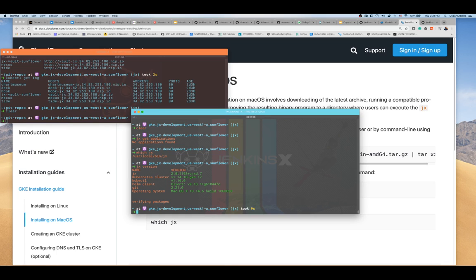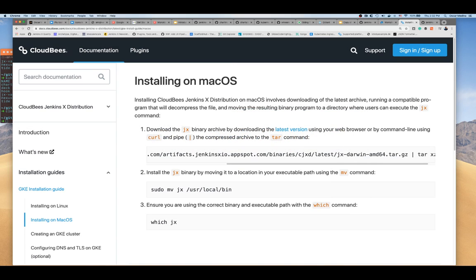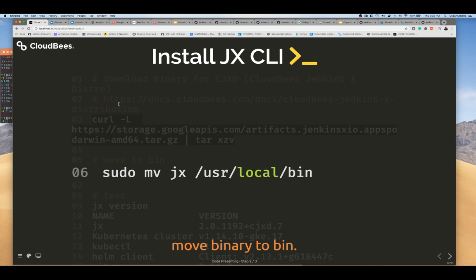All right. So while we wait for that, I'm going to go over to, we did this, right? So you move that binary. Yeah, I'm not sure what the Helm error is. You shouldn't have Helm 3 on your machine, Josh, just so you know. That's not supported now, so if you mistakenly installed it, you probably don't want to have that. And Victor just pointed that out as well.